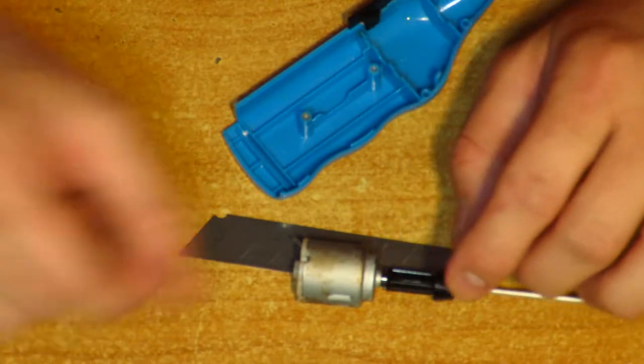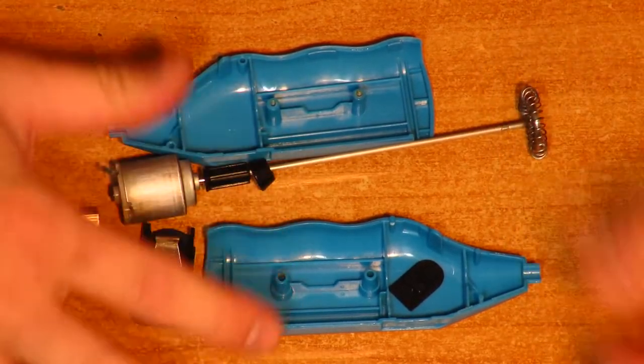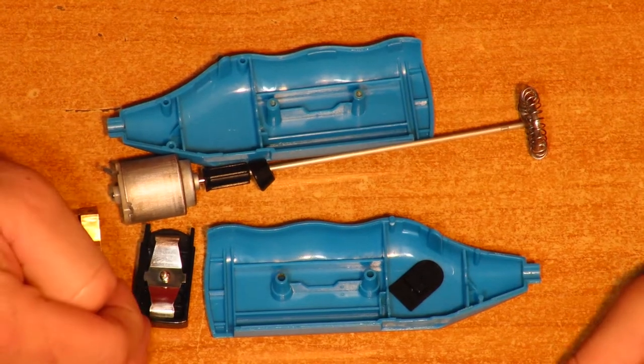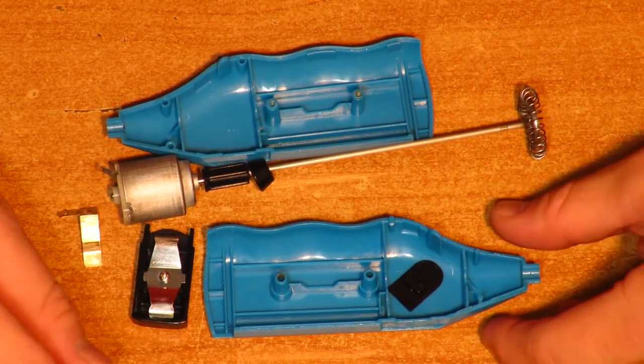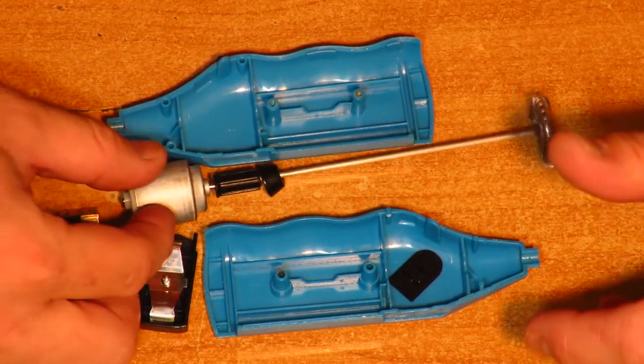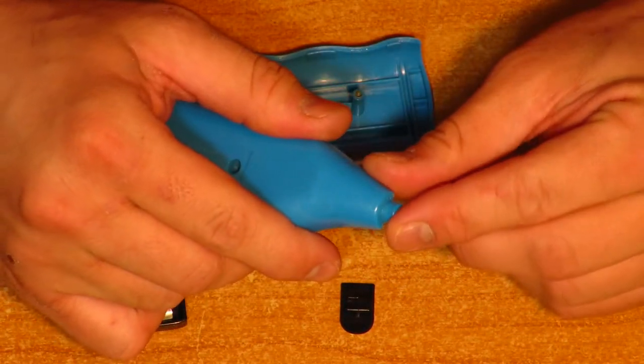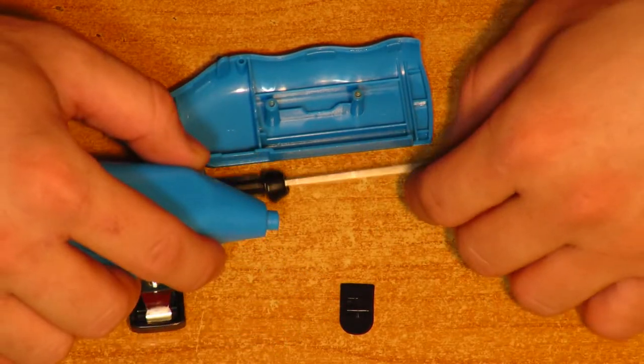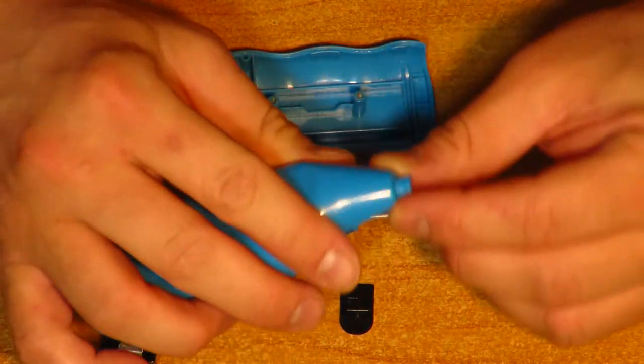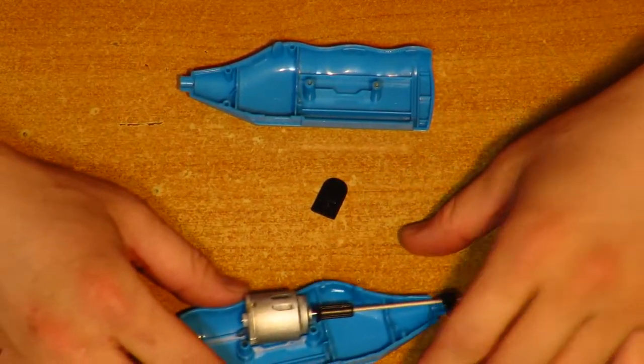Okay, so now I washed all the components. Hot water and laundry detergent seem to work just fine. I still don't know what that was, it's kind of weird. Looking at how this is made, I think it's probably some kind of adhesive that was used to hold this top black plastic piece here, because most of it is still in here. So anyway, let's get back to putting this thing back together if I figure out how.